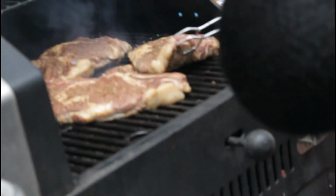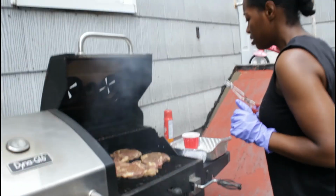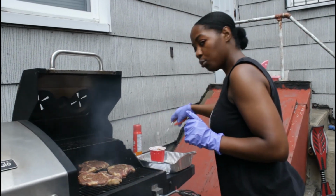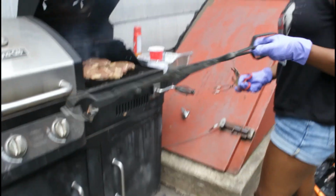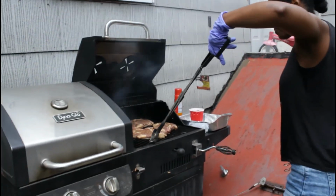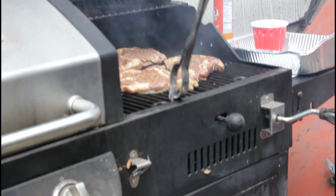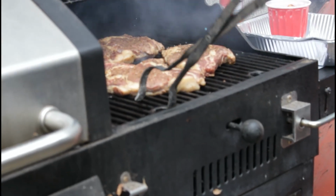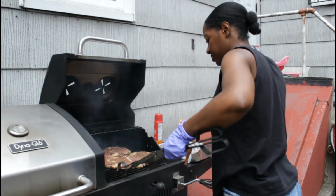What's happening underneath here? Okay, I need to up the ante. Boom. Now, the tricky part is going to be actually getting the wood chips on the fire. This is a long pair of tongs I conveniently had stashed under my grill. I'm going to use this to lift the grate and just hopefully throw one of my wood chips in here, or hopefully I can mastermind this. It's not like this was exactly a well thought out plan. Okay. Got this.